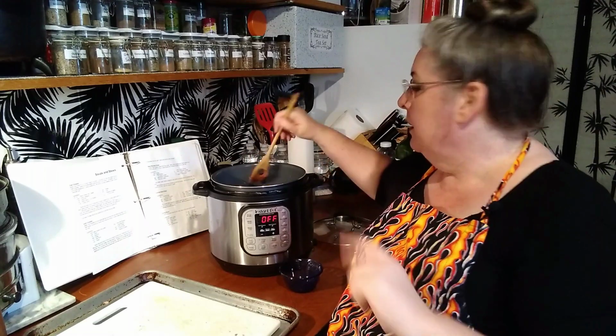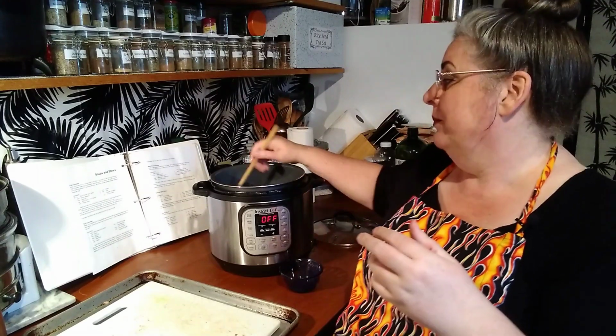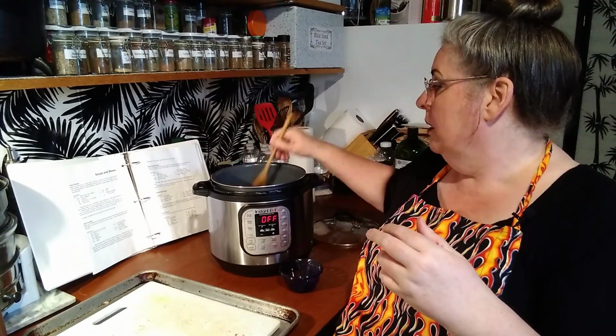So I have my meat and my water and my seasoning in here. And my water is not covering my meat completely, and that is okay. We're going to get juices off of the meat. That is actually what we want. I like a really chunky stew. If you don't like it as chunky and you want it a little thinner, then you can add broth, 1 or 2 cups, to make it thinner. But this is how I do it.